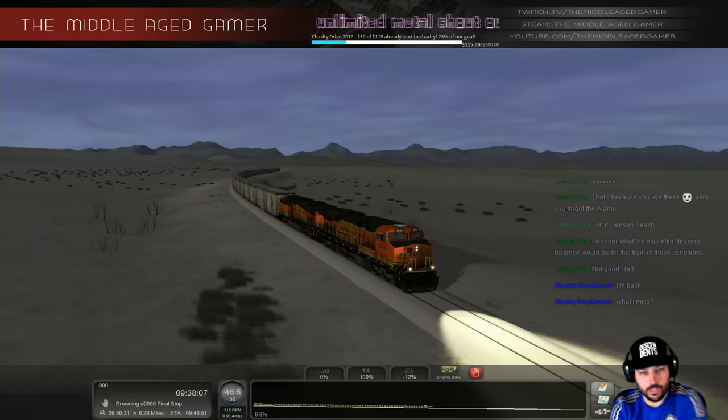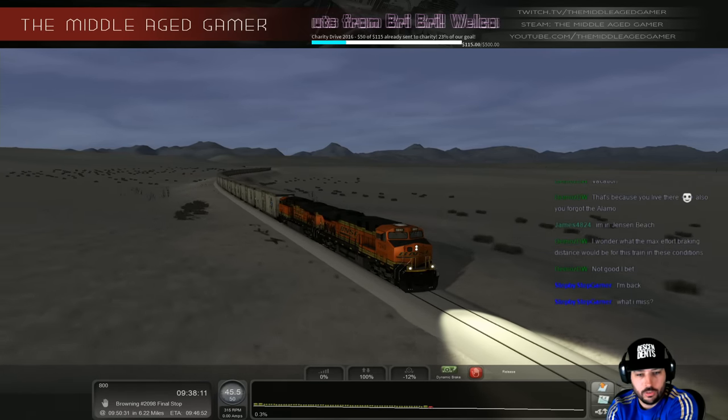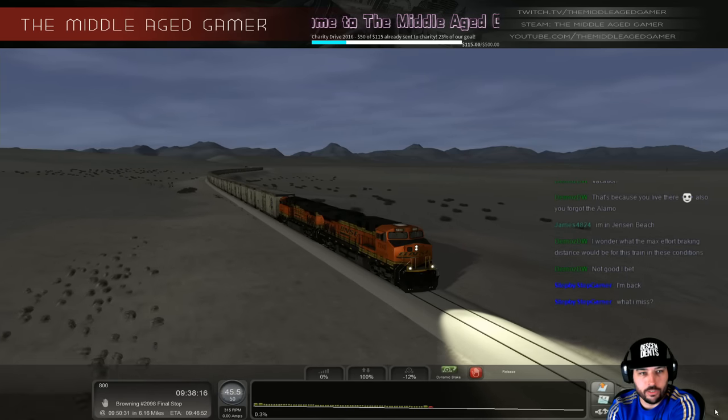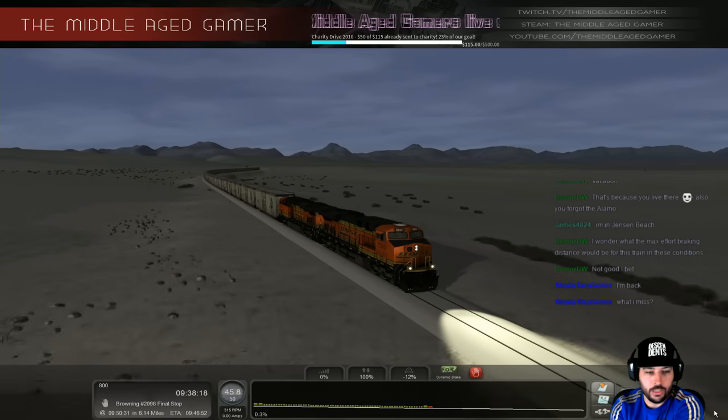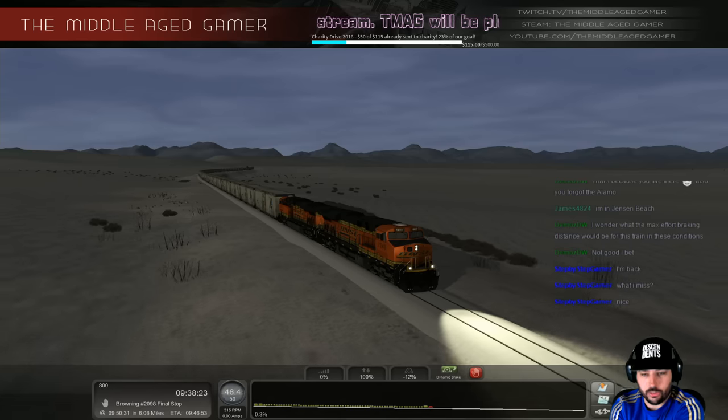So we're on the last leg. There's nothing out here whatsoever. It looks like we're in the desert almost. Way, way ahead of schedule. Hauling ass. With 6 miles to go left in this scenario.